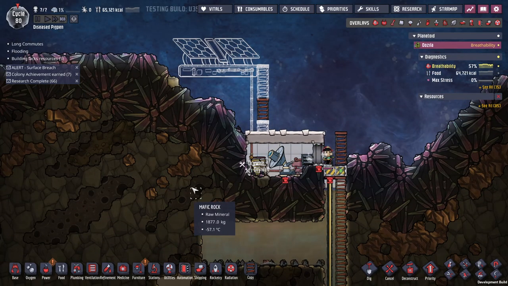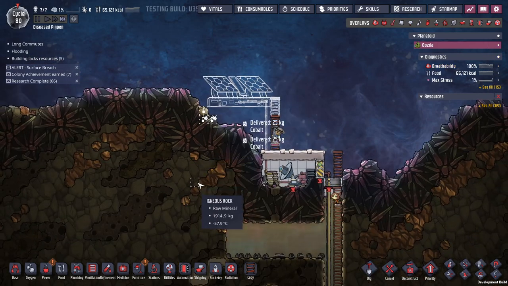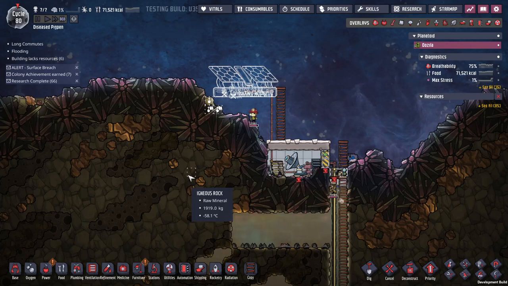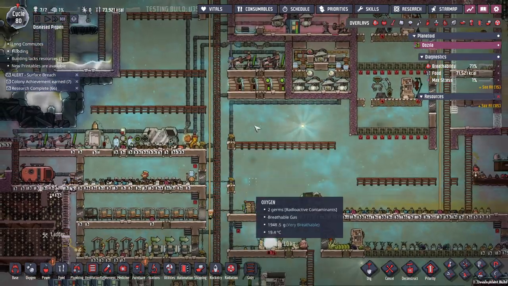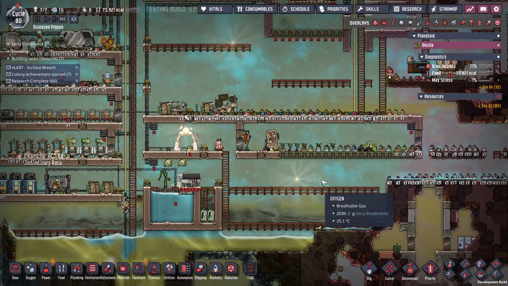Oh, this is coming along swimmingly. And we got enough glass from the point of interest building that we can build a solar panel. Back down here, and who do we got? Ah, more pip eggs I will definitely take. I have some plans for the pips.